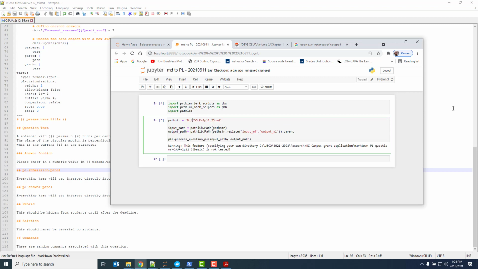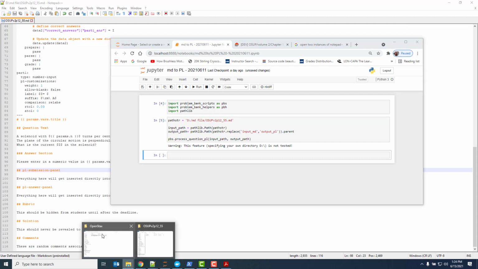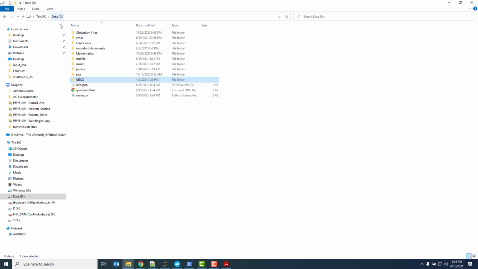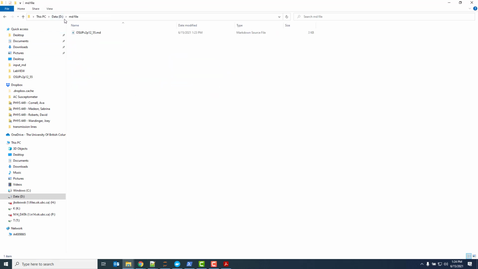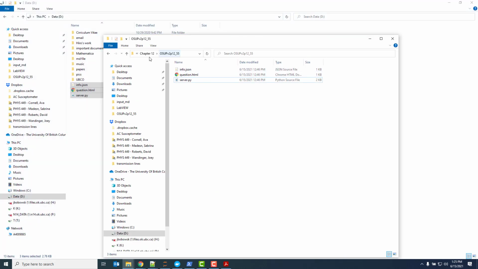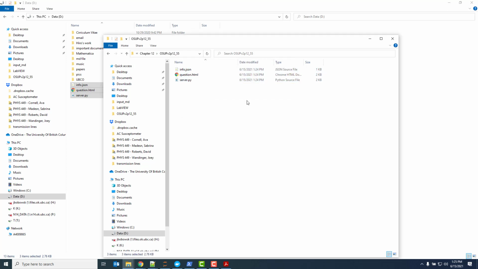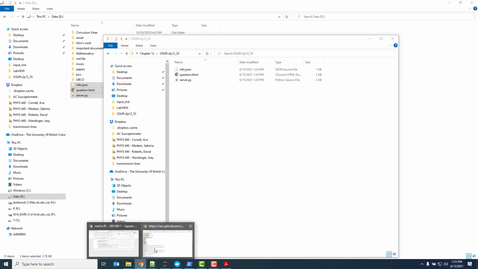And so it was the md file, and then it's OpenStax University Physics Volume 2, problem 1255. Okay, let's see if that works. Okay, so now if I go to that directory, md file, oh, here's the files that have been made. So I'm going to copy these guys, and I'm going to try and look at these in PrairieLearn. So I've got PrairieLearn running.